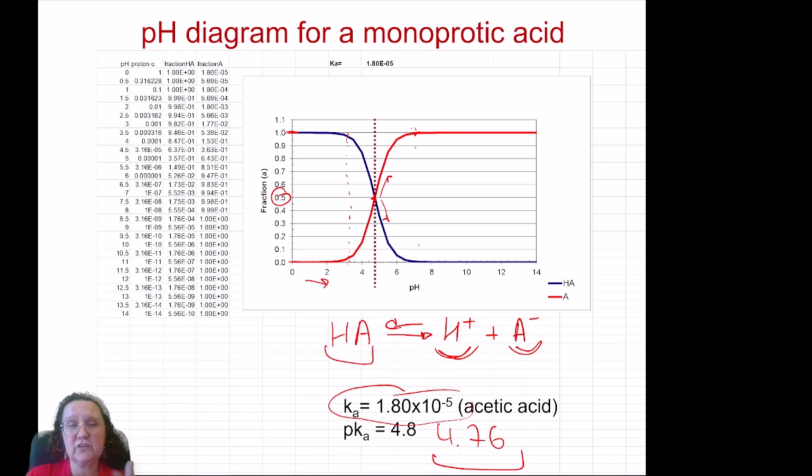And for the case of the acetic acid, it's not particularly important, but if you have a compound in which one of the forms is more toxic than the other, then just by measuring the pH, you will know how much of each of the forms of the compound you're interested in is actually in solution. And I've got a few examples in the next slides.